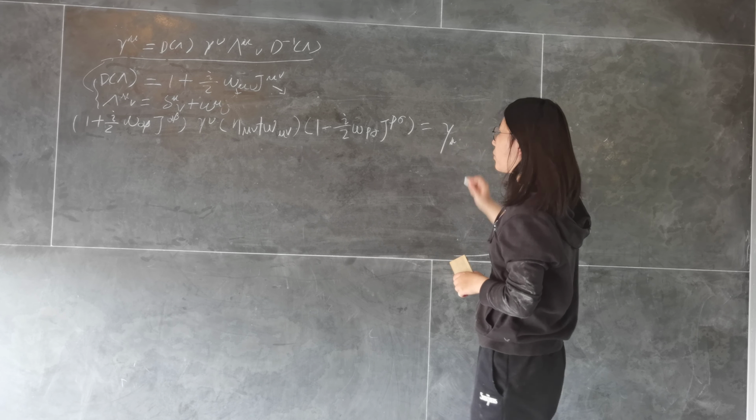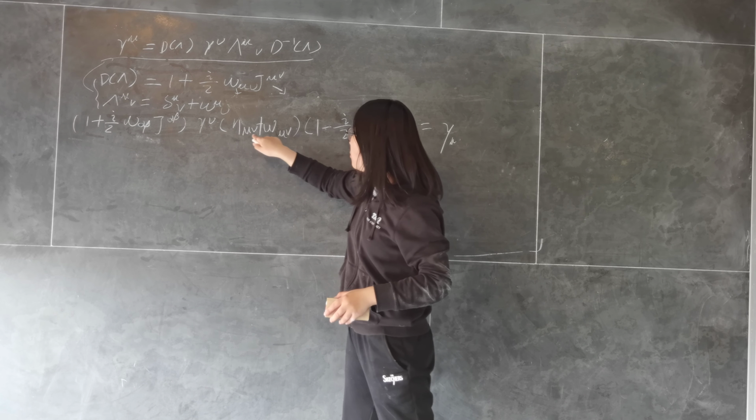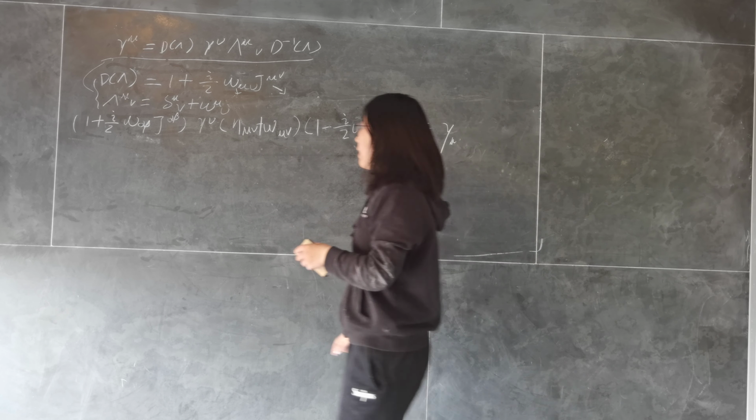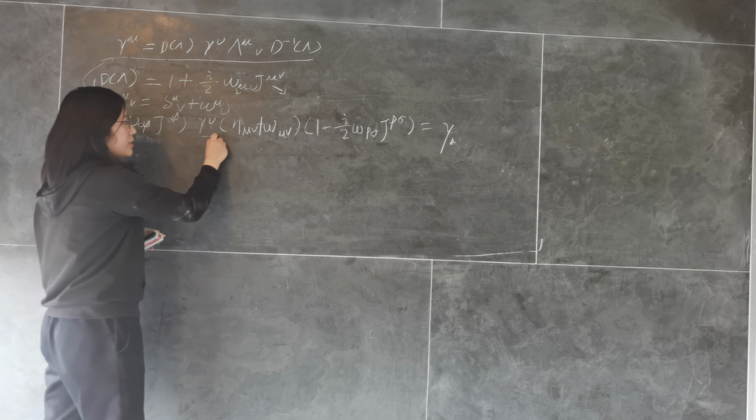Here, why should I use different letters instead of just mu nu? Because we already have mu nu here, so to avoid ambiguity, we should introduce other letters like alpha beta and rho sigma here, because alpha beta and rho sigma are just dummy indices. We can change the name. Yeah, that's legal. Okay, so let's look at this equation. First, let's check the indices. They are dummy indices, and the mu is contracted here, so we have an effective index mu here and an effective index mu here, so that's correct. And now we shall calculate this term first.